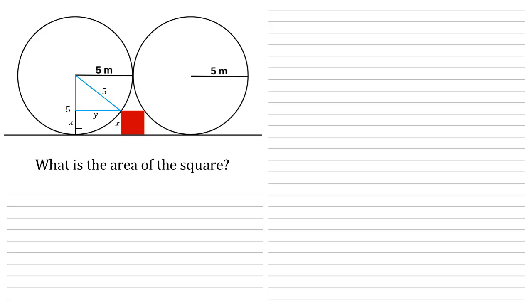So the blue part above this must be the five from the radius minus that X. So we've now got a triangle with sides five, Y and five minus X. It's a right angle triangle. So we can use Pythagoras's theorem. So the hypotenuse five squared must equal Y squared plus five minus X squared. Expanding those brackets and squaring the five, we get 25 equals Y squared plus 25 minus 10X plus X squared. So if we subtract 25 from both sides, we get that Y squared plus X squared minus 10X is equal to zero.